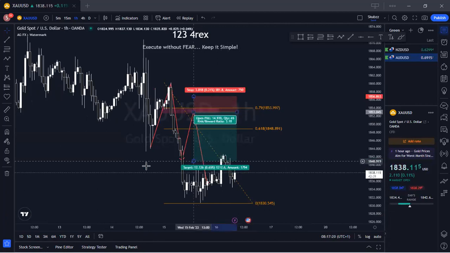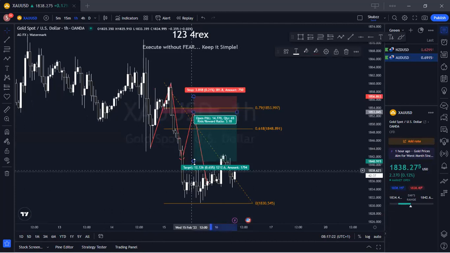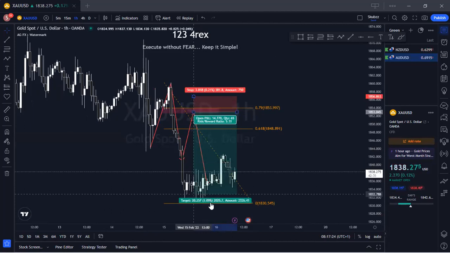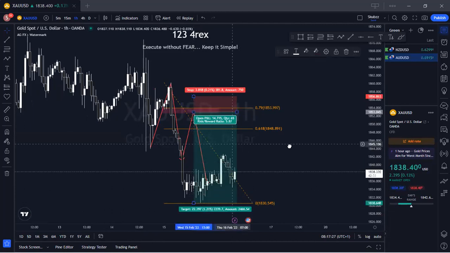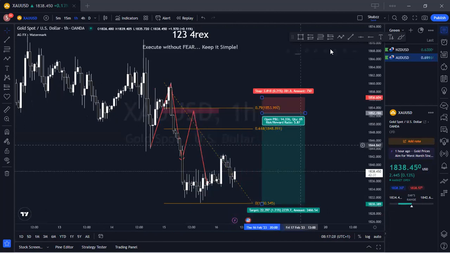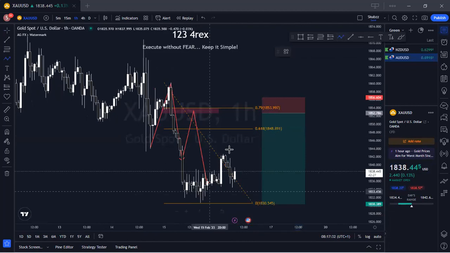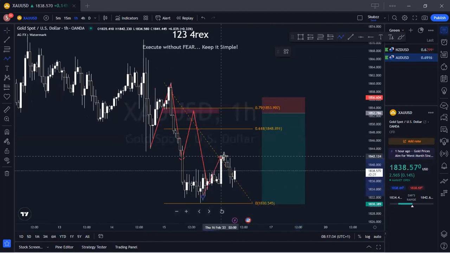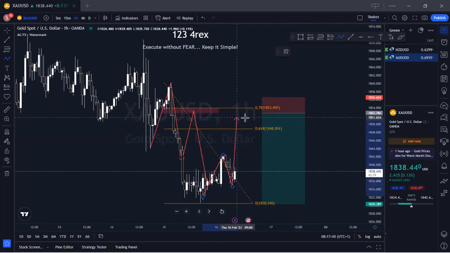Okay. So gold basically created this lower low here, and we're looking to see if gold can come and create a lower high. But as you can see, it's almost the same thing with NZD/USD. We had this lower high here, and then price is tapping into this support level. The thing we might have is price going back to this level, tapping inside, and then we'll see massive sells. So I'm still going to keep my sells.